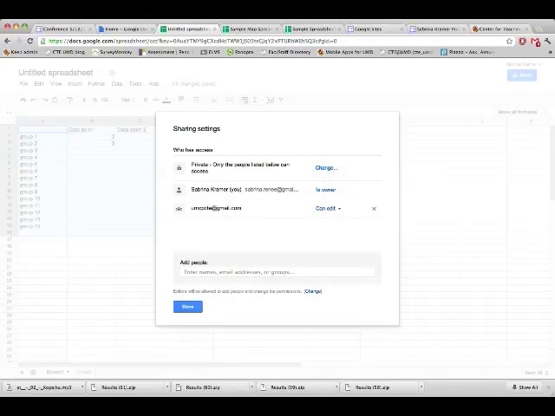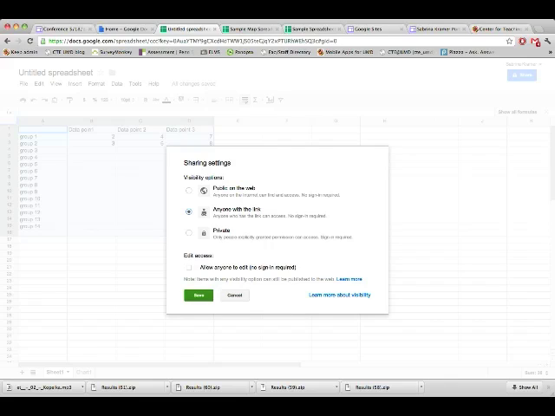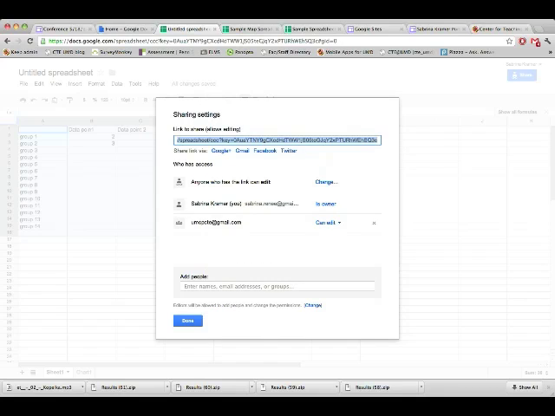So basically when I do this, it'll send a notification that I've shared this out, and I can set it to either edit or view. The other option is you can set this so that anyone with the link can access, and then you can also allow them to edit as well. Most people wouldn't want any of these documents to be completely public as well as editable. That means anyone out there can find it as well as edit it. So most people are usually choosing between these two options. You can change their privileges later on as well.